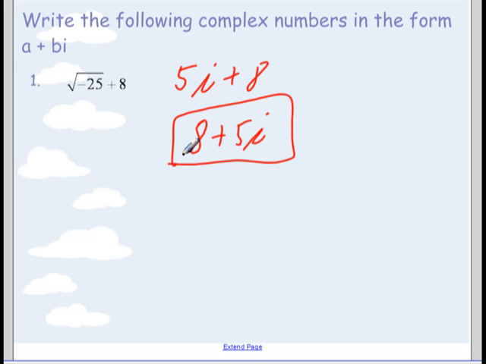Here's an example. So if I were to simplify this, that rad negative 25, I'd take the i out. So that's i times rad 25, which is just 5i, plus 8. You can't add those together. It's kind of like if this was an x. And then for whatever reason, we always write the real part first and then the fake part. So that is the form that your final answer would be in. That's the standard form for complex numbers. Okay.